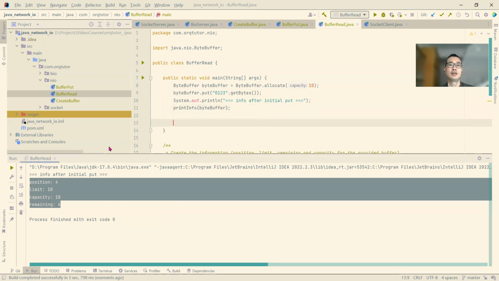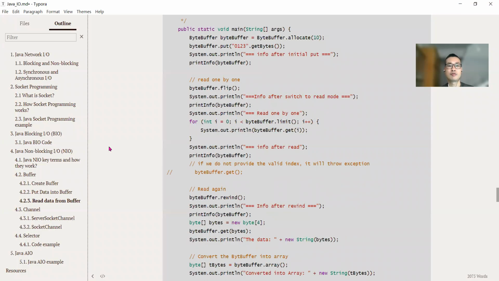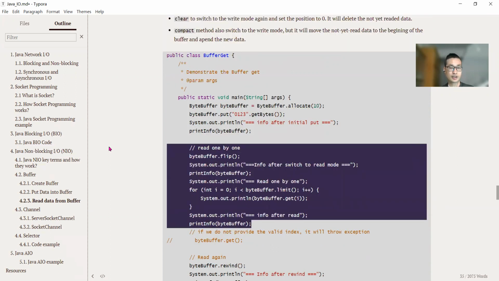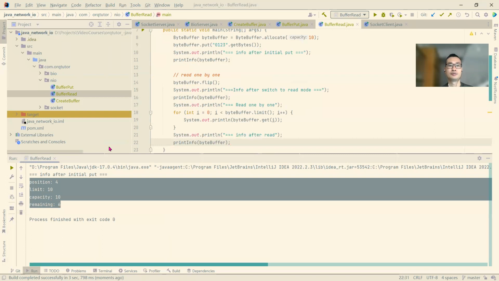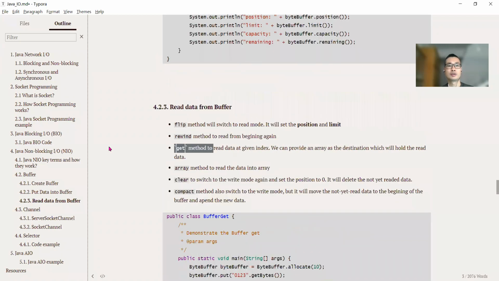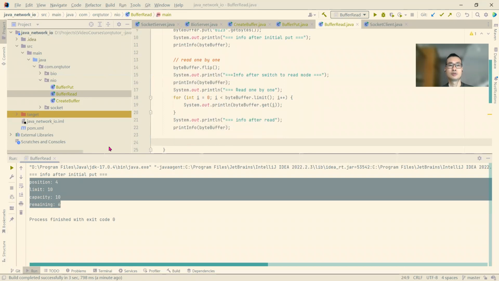Next, let's try to read the buffer data one by one using the get method. Here the get method will read one slot of data out.